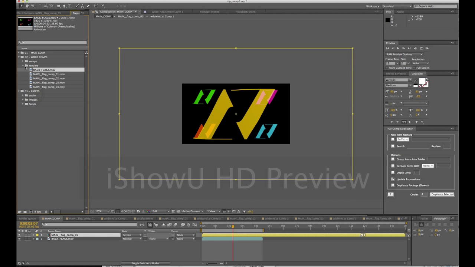So there it is. As you can see, everything now is a lot more organized. The main advantage of this is I know now I have one folder and one composition file, so this is what I want to render each time, and hopefully when someone else looks at this, they'll know that this is what they want to render as well. So hopefully that will help you in your organization in the future.